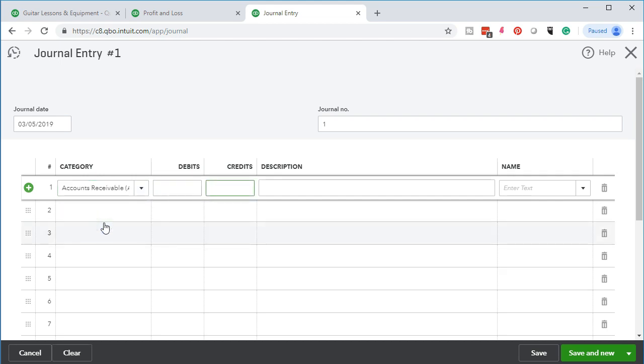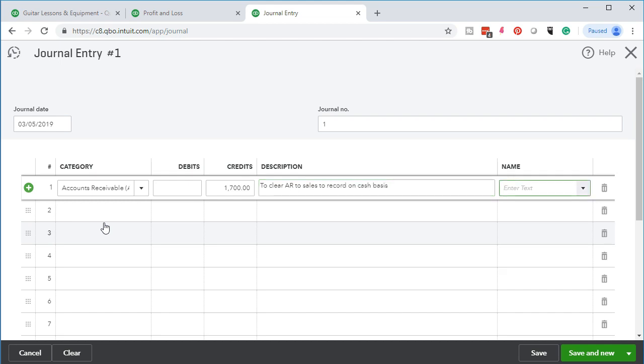Now we could do this one by one and actually tie out to the customers, which would be the best way to do it. Or you can just say, hey, I'm just going to put this all to one customer name, which is basically the clearing account for accounts receivable. And that's what I'm going to do here. That'll be the fastest way, which is the simplest journal entry. So it'll be 1,700 in accounts receivable and we're just going to say this is to clear accounts receivable to sales to record on cash basis.